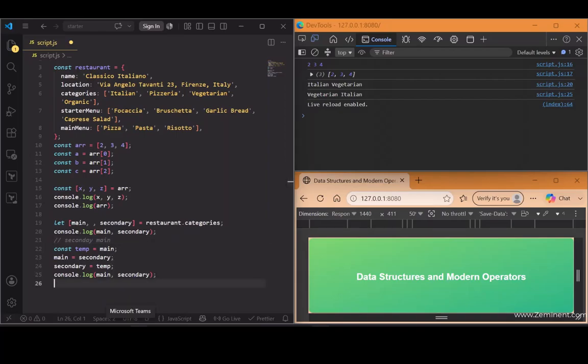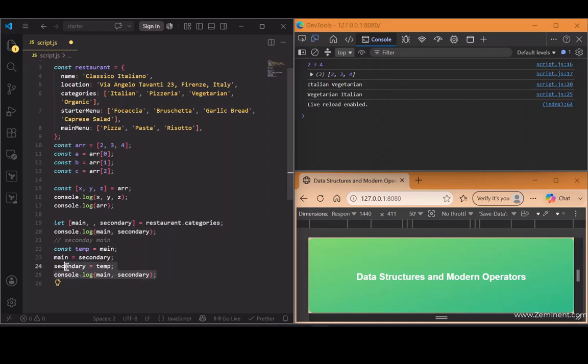But now let's take this out, and we can do it using destructuring. So as I was saying, in order to switch two variables using destructuring, we would first start by creating a new array with the two variables inverted. So first secondary and then main, and then we can simply destructure them. So main and secondary equals the destructuring of the array. And now we are not using let or const here because we are simply reassigning the values of the two variables, just like we did here. But now we don't need a temporary variable in the middle. Let's check that now. Indeed the result is the same, but it is a lot easier method this way.